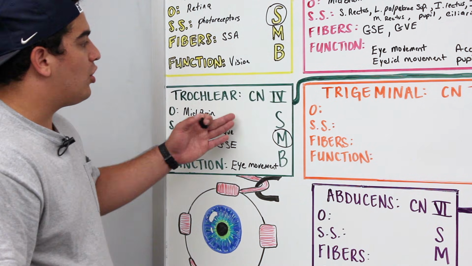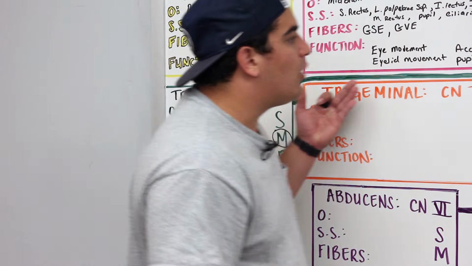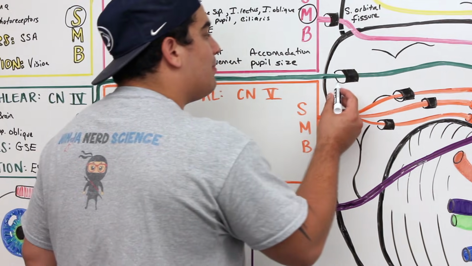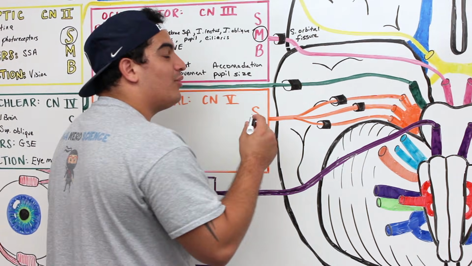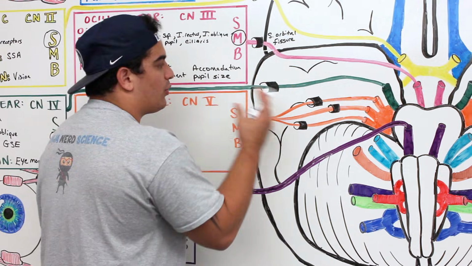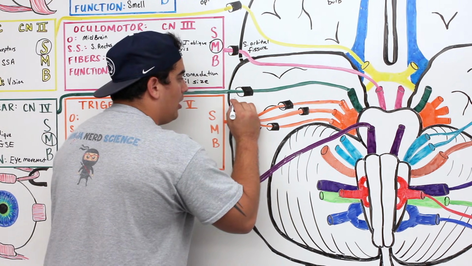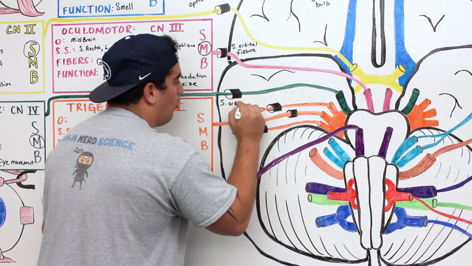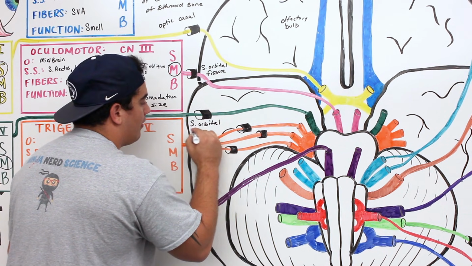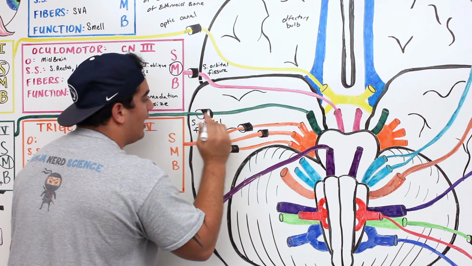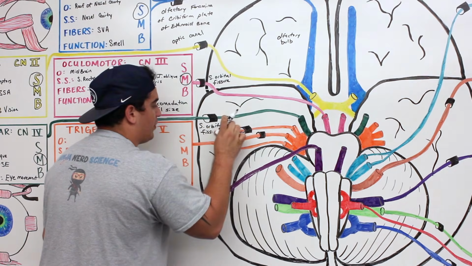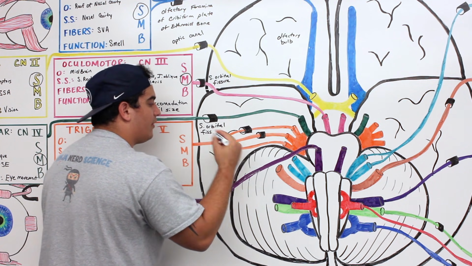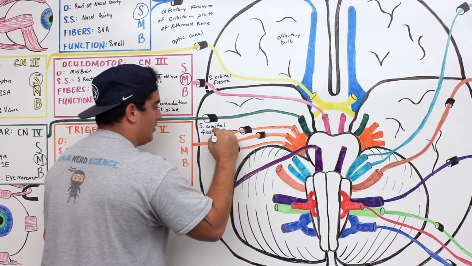Now, this nerve, as it's moving and moving and moving, what hole is it actually moving through to get to the orbital cavity? It's moving through the same hole as the third cranial nerve, except it's running outside of the common tendinous ring. But it's specifically moving through a hole called the superior orbital fissure. And again, it's moving outside of that common tendinous ring, or the annulus of Zinn, which was where the origin of the superior rectus, inferior rectus, lateral rectus, and medial rectus is.